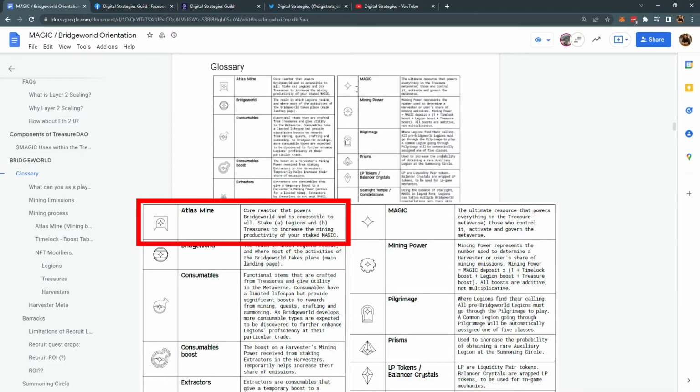This is where we could stake magic. This is where we could stake our legions and also our treasures. Basically, the legions and the treasures just improve our mining efficiency, which we are going to tackle in another video. So the next is Bridgeworld.